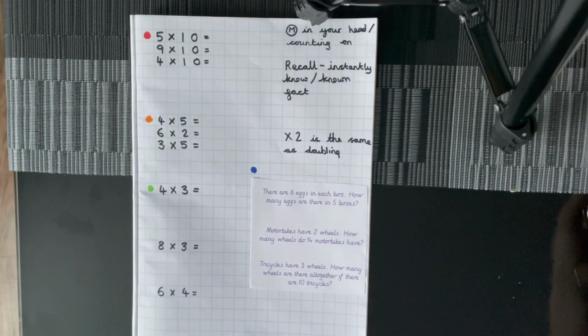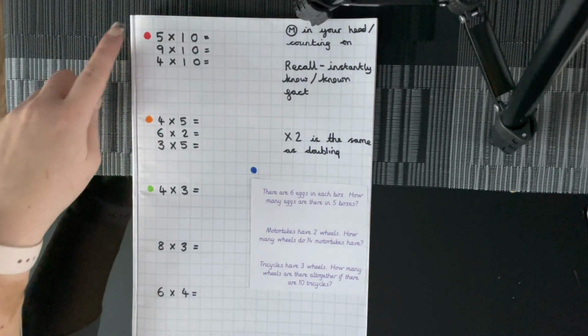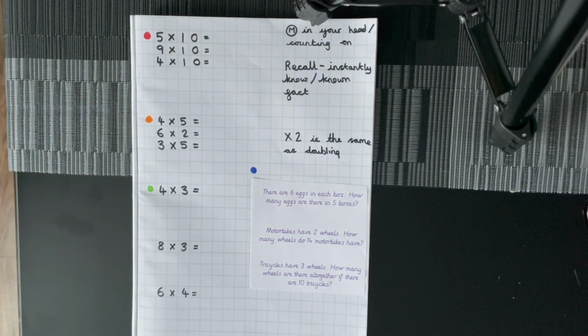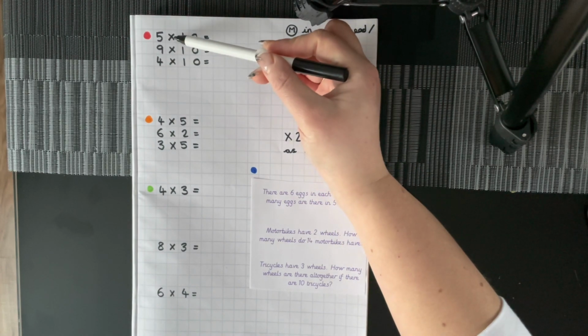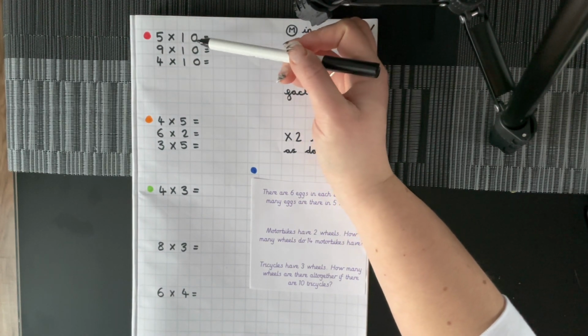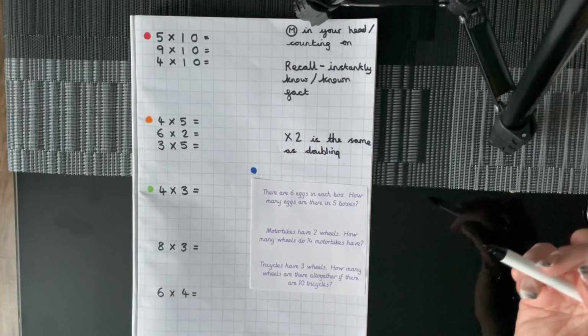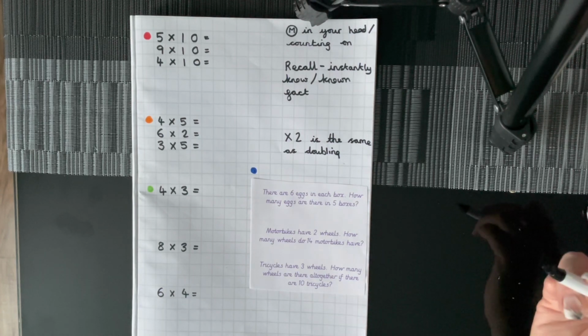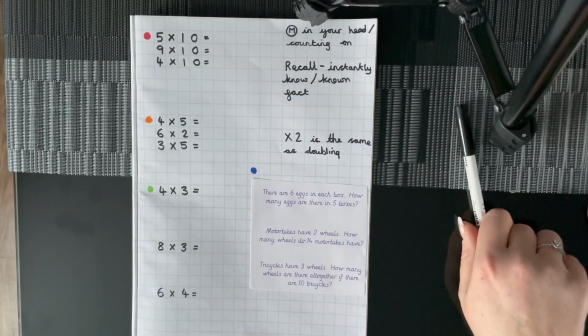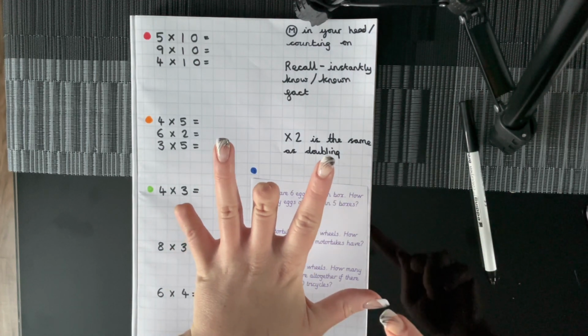So I'm going to show you today's task. When you come to do your number sentences, you start on the colour which you're least confident with. So you may start on red, you may skip red and go straight on to orange. But if we start on red, you can see that all of the number sentences are times 10. So, like Miss Warner's already said, we must be able to count in 10s. And all we do is 5 fingers counting in 10s.